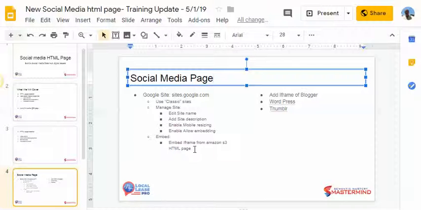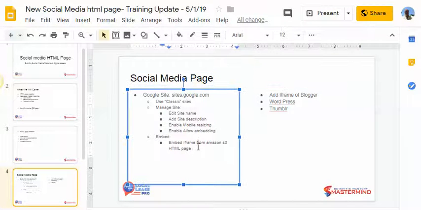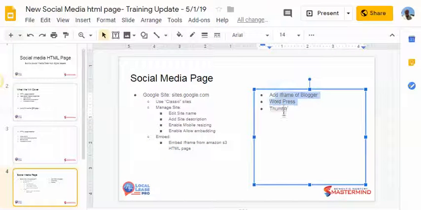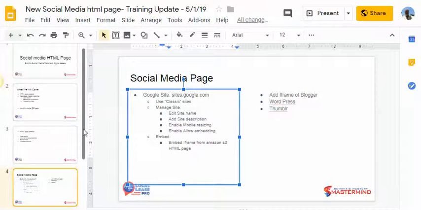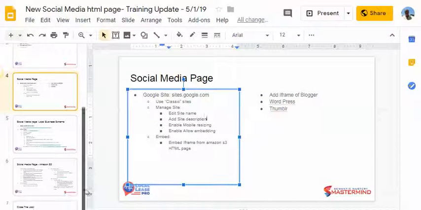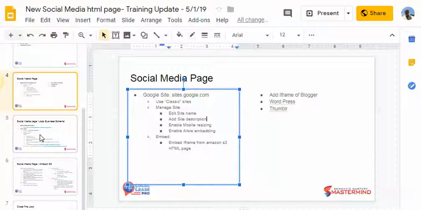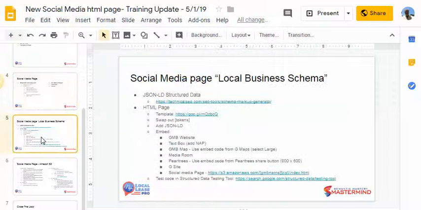Then you'll create an Amazon S3, load the HTML page on that, and get iframes of each one of these, Blogger, WordPress, and Tumblr, and come back and we'll load them on the HTML page.